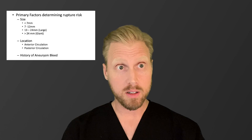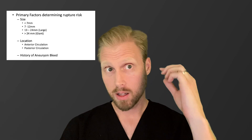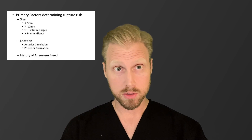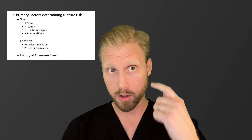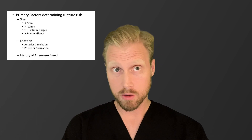Another important factor is which part of the brain's blood vessels the aneurysm is on. Aneurysms on the front blood vessels are generally less likely to rupture at the same size as an aneurysm in the back part of the brain in the posterior circulation. For example, a seven millimeter aneurysm on the carotid artery behind the eye is considered less likely to rupture than a seven millimeter aneurysm on the basilar artery. Additionally, if you've had a prior bleed in your brain — a subarachnoid hemorrhage — even from another aneurysm that is fixed, any new aneurysm you may have is considered higher risk of bleeding even at a smaller size and is likely to be treated more aggressively.